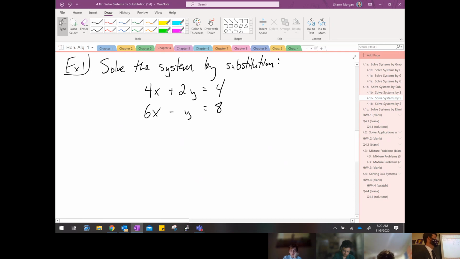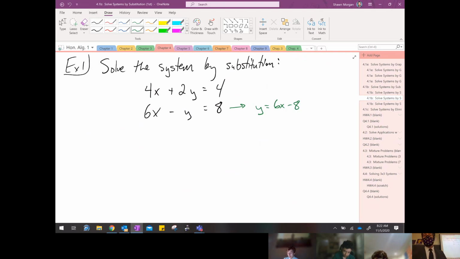So first step is to isolate a variable in one of the equations. And I'm going to let you pick which variable would you like to get by itself. And remember my little suggestion, there's actually a good one on this example. The y in the second equation. I'm glad you said in the second equation. Because look, all I have to do is add y to both sides, subtract 8 from both sides, and it's easy peasy. Look, y equals 6x minus 8. That's your first step, right? We get one of the variables by itself in one of the equations.